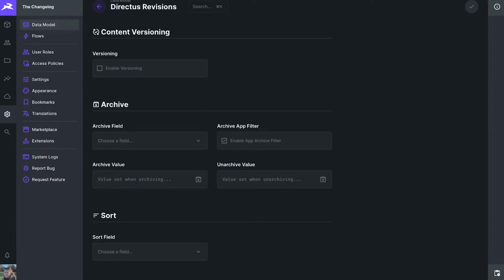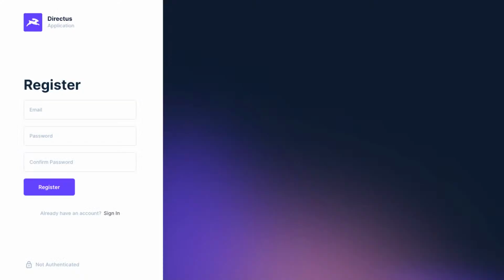In version 10.11, we introduced public registration, simplifying the process of allowing any user to create new accounts. This is available both in the studio and via our new registration and verification APIs. To further extend public registration, we also introduced configurable user limits so you can control the number of users in your project, giving you more control over how your project runs.